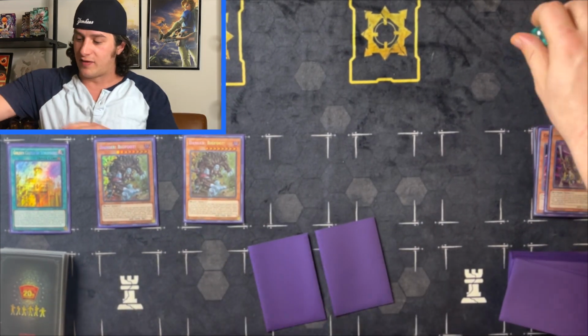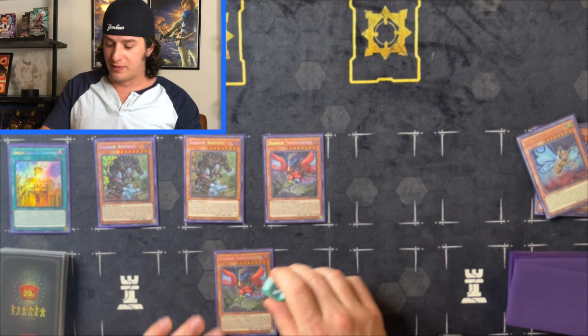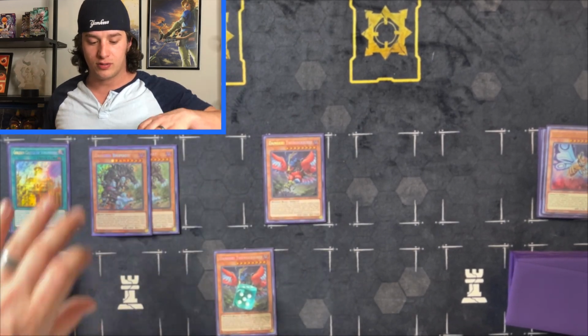Now we're going to activate Danger Thunderbird, because why not? So 1, 2, 3, 4, 5, 6. It hits the Godarla, which brings out our Thunderbird. We just keep drawing. We open up another Thunderbird. We don't need to do anything here, okay? We are in perfect position, because next up, we have 2 rank 8s.